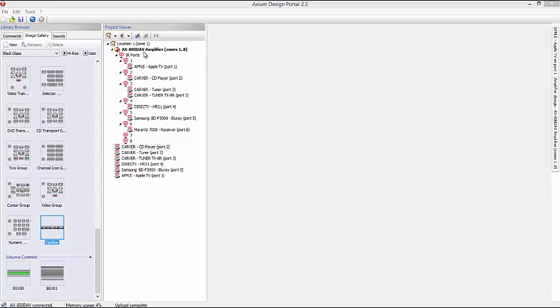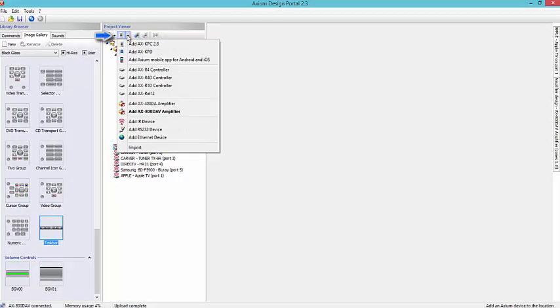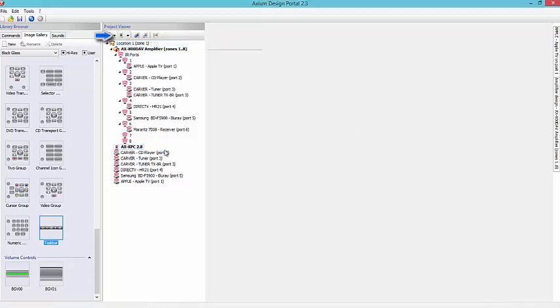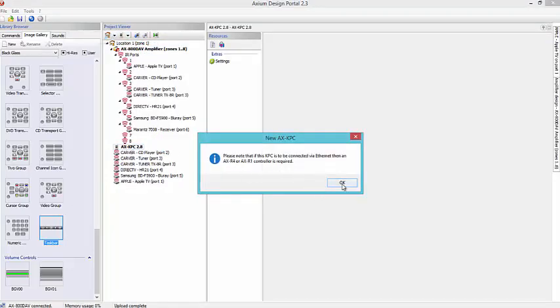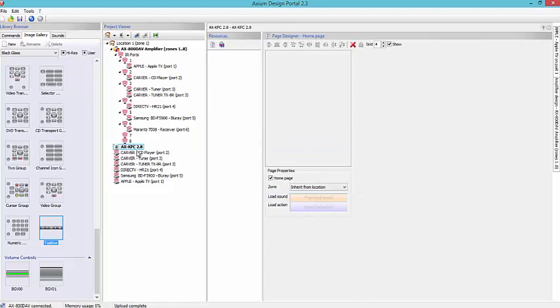We brought in an AX800. And we've also added to that our IR devices, and we've also gone into the 800 and we named our sources. So next thing we're going to do is go up here in the project view, we're going to pull down from the device tree, go ahead and add a 2.8 KPC to our system here. Once you pull in the 2.8 KPC, this is how it looks. It's just a blank screen at this point.